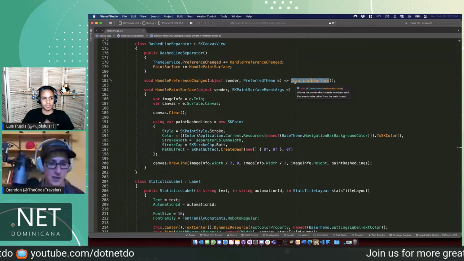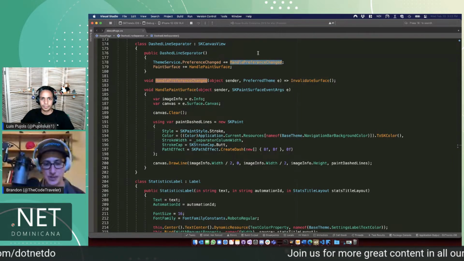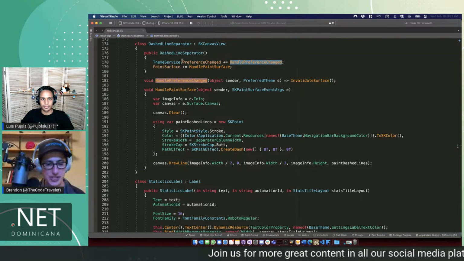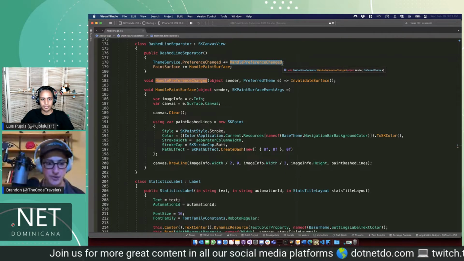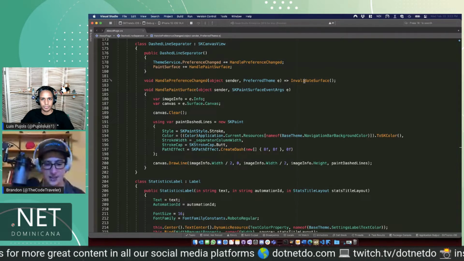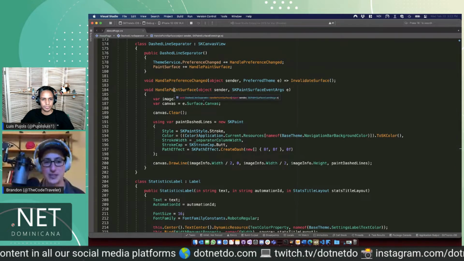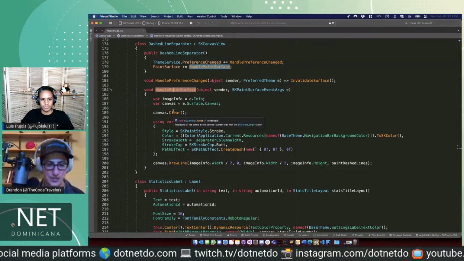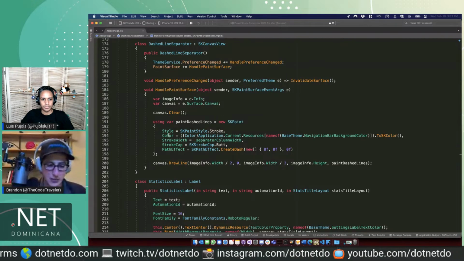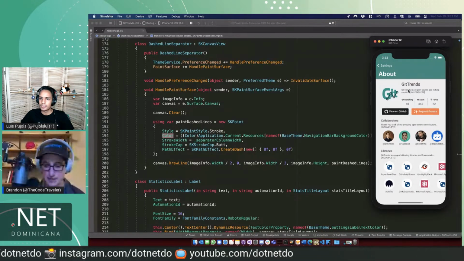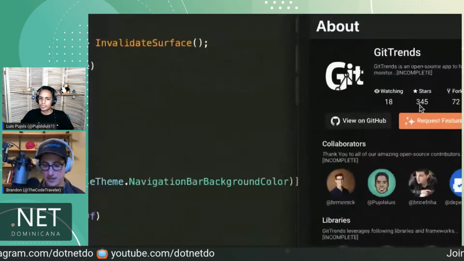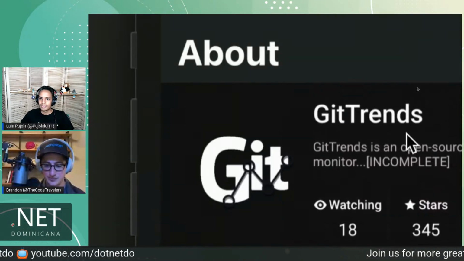So I subscribed to handle preference changed. Anytime the user changes their theme preference, this fires, we invalidate the surface, which causes Skia to call paint surface automatically. So it still works, and we'll still get the color. You can see when we switch from light theme to dark theme, the line color changes too.